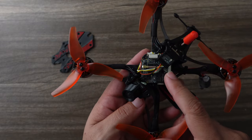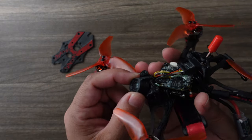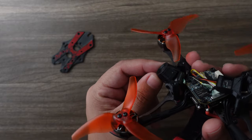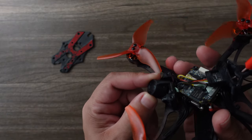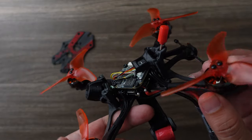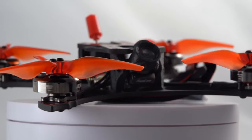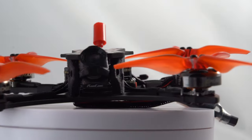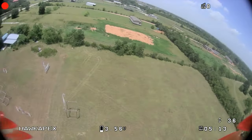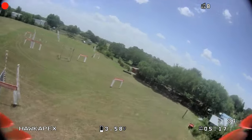HDzero is installed using their Whoop board and the HDzero Nano camera, which has a very nice and adjustable camera mount system with a little bit of lens protection. You have Emax's new 3.5 inch prop mated to some 2004 Eco 2 motors. Both Hawk Apex lines are going to use a 2004 Emax Eco motor, 4S on the 3.5 inch, but on the 5 inch you can actually go 4S or 6S depending on what you'd like to do.